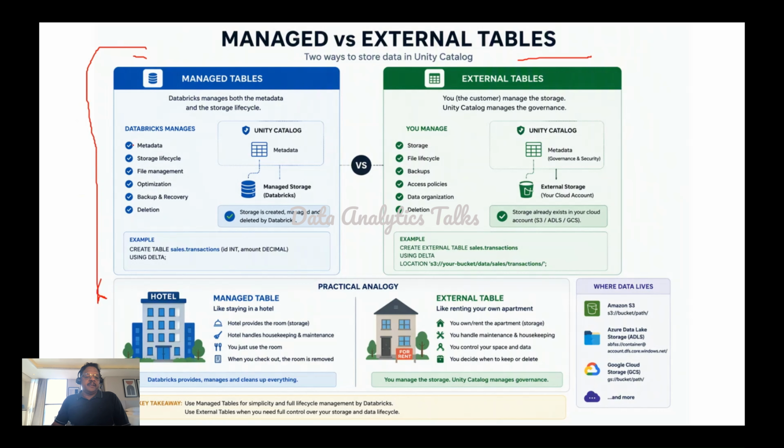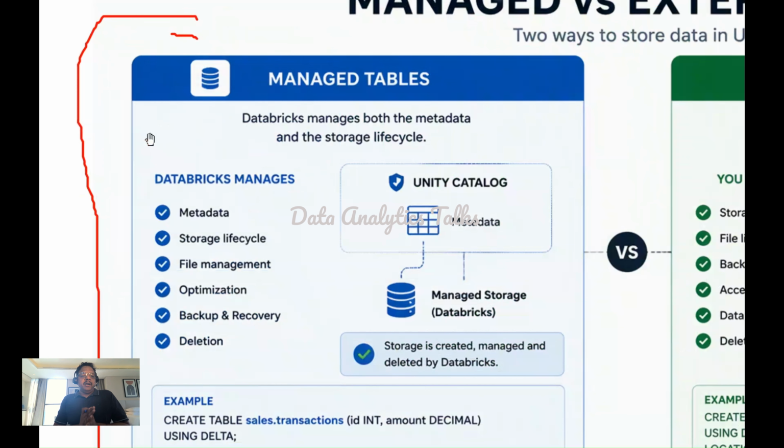So as you see here, in a managed table, Databricks manages both the metadata and storage lifecycle. That means Databricks is responsible for metadata management, storage lifecycle, file management, optimization, backup and recovery, and any type of deletion when required.